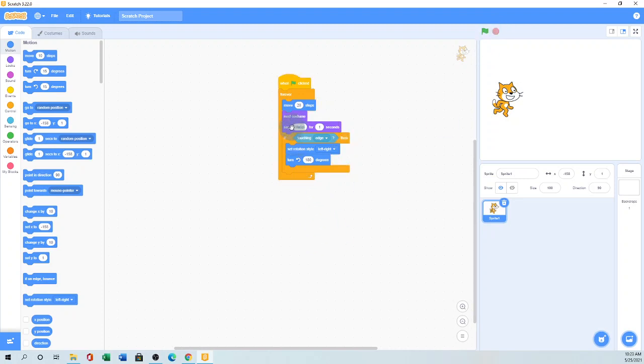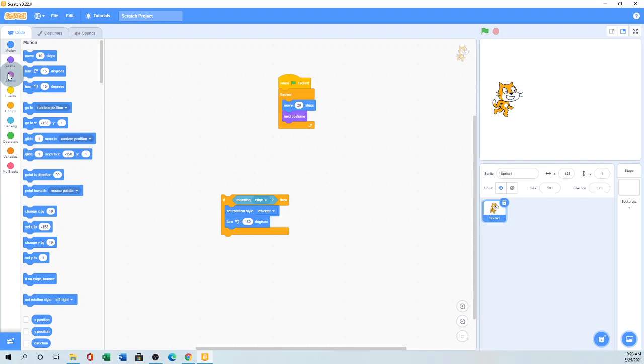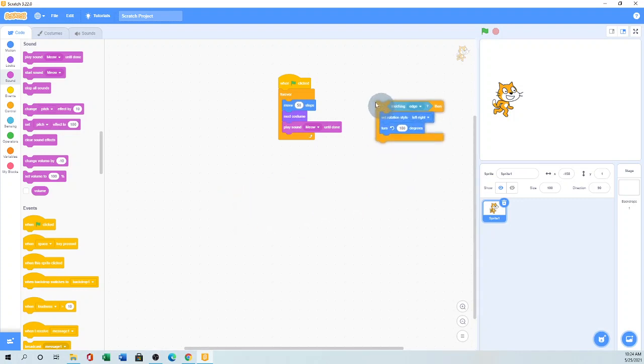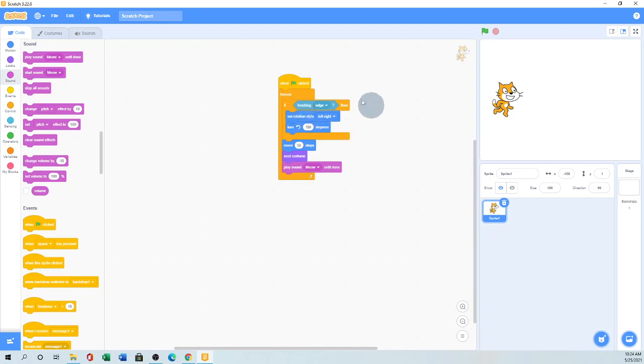Another thing you can do is play the sound meow. Instead of saying hello, in the Sound section we can play sound meow. I want to move the steps a little bit more. No matter if you put your if statement first and then the move, it works. First, when clicked, it will check the forever block. That means it will follow the code inside the forever.